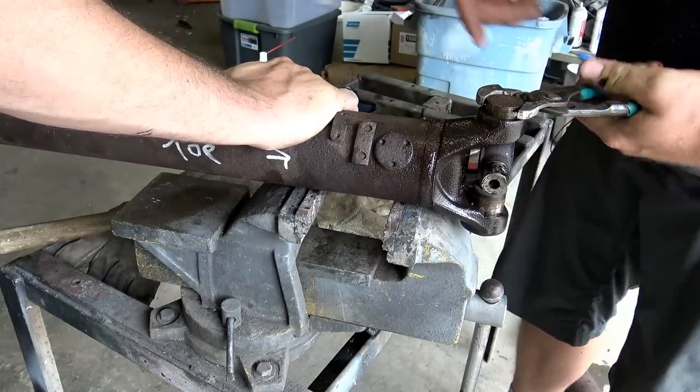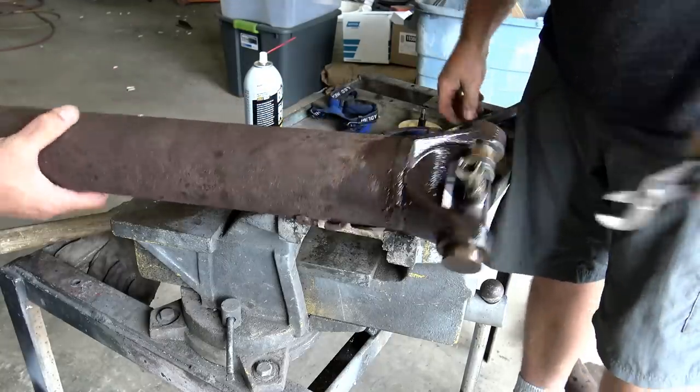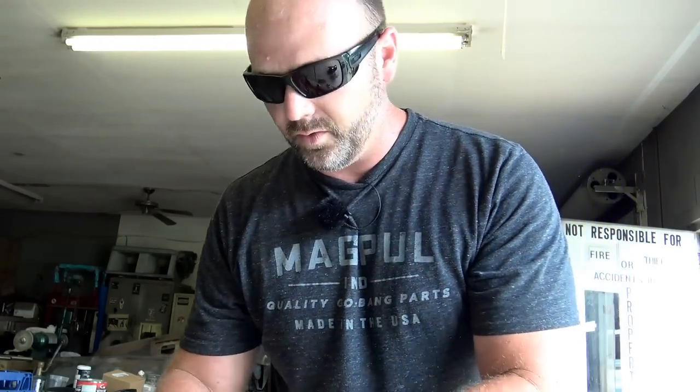We've got it in the vise and we'll show you — we're just going to knock this one out. This one could be a challenge because it's been hot and it's stuck, so keep your fingers crossed. First we're going to tap right here until it gets down flush, then knock it through. I'm no master mechanic, but we are getting this job done. Just going to knock these out. This is kind of the old school way of getting it done. The principle is take a socket — an impact socket's best — go down in the hole and knock it through.